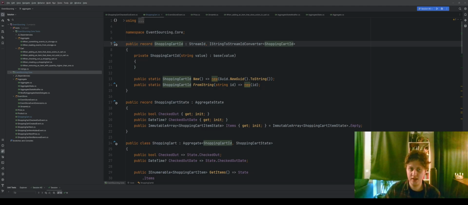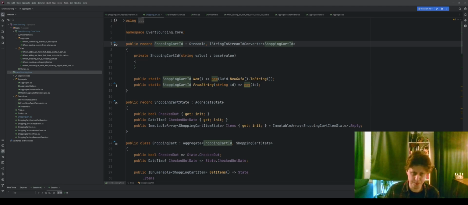And the stream ID is just something to indicate that it's the ID for a stream, and a stream is because all the events in your aggregate will be stored in a stream in the database. So it will be a stream of events, and that's just to indicate that it's the ID for a stream. The stream ID is always a string because most databases where you would store your events use a string as an ID.